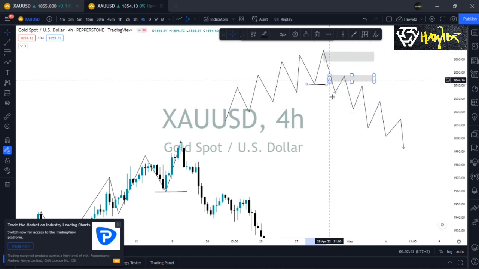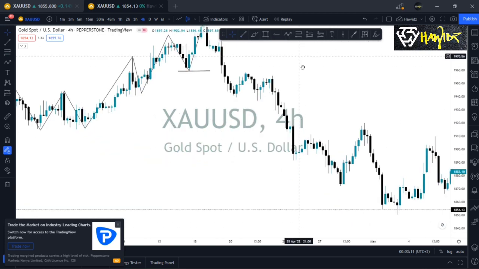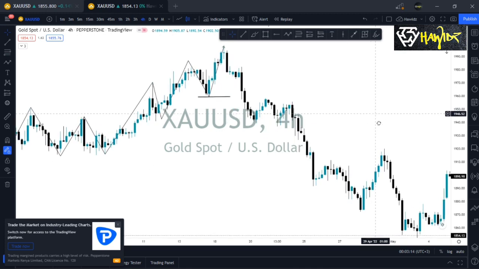So price comes, breaks, tests the continuation pattern, and then boom, break, deep pullback, or slight pullbacks, right? So nothing is assured here. Nothing is assured. You just have to do a critical analysis of the situation. So let's go back to our chart right now. So what do we see, right?